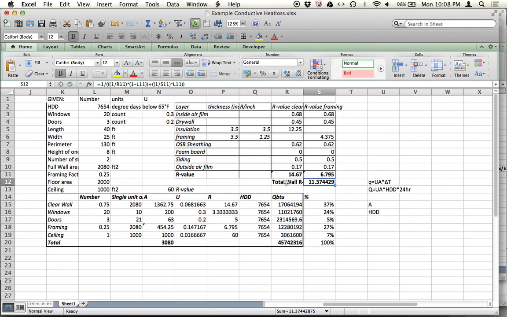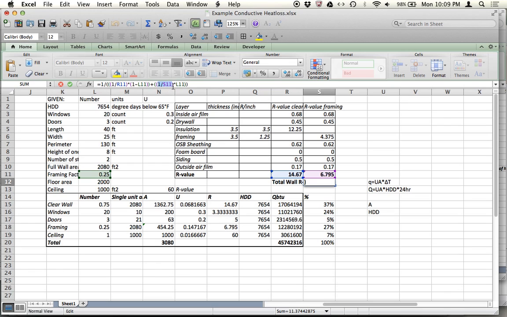To calculate the total wall R value, though, we have to do an area-weighted U factor calculation. And so I've captured this all inside this same equation. So let's break the equation down. First, we're taking 1 over the R value for the insulated, the clear wall section, and we're multiplying that times the portion of the wall that it is, which is 1 minus the framing factor. So it's everything except the framing. And we multiply those, that's the first area, and then we want to add to that the U factor times the area for the proportion that is framing.